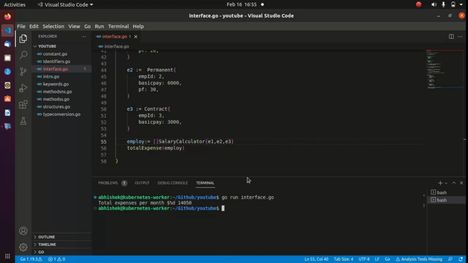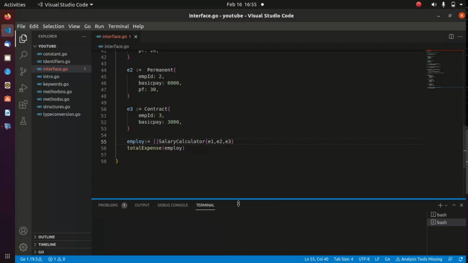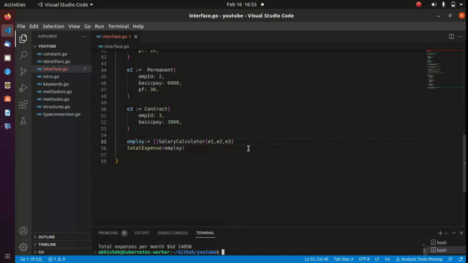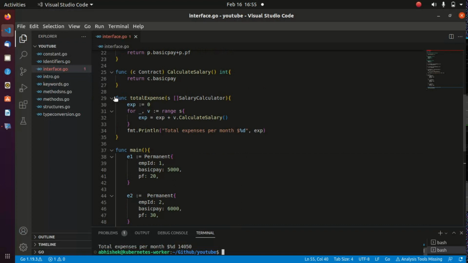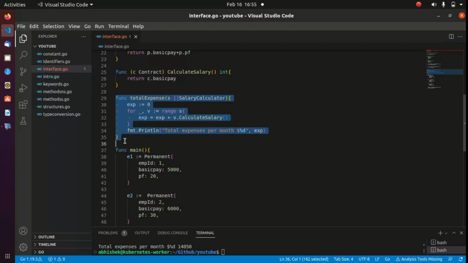Now let's explain the function which I wrote for calculating per month expense. So it is here. We are making a function named total expense, with a variable s which would be handling the slice which we have declared in the function main, carrying the structure's values.